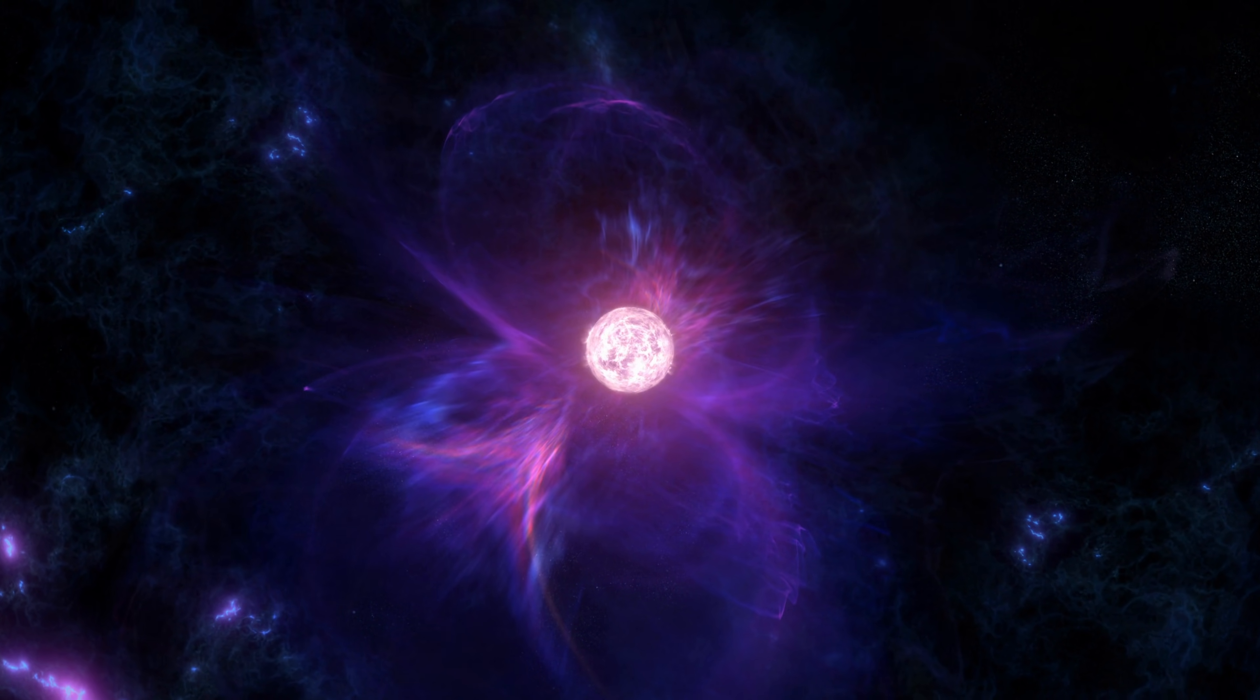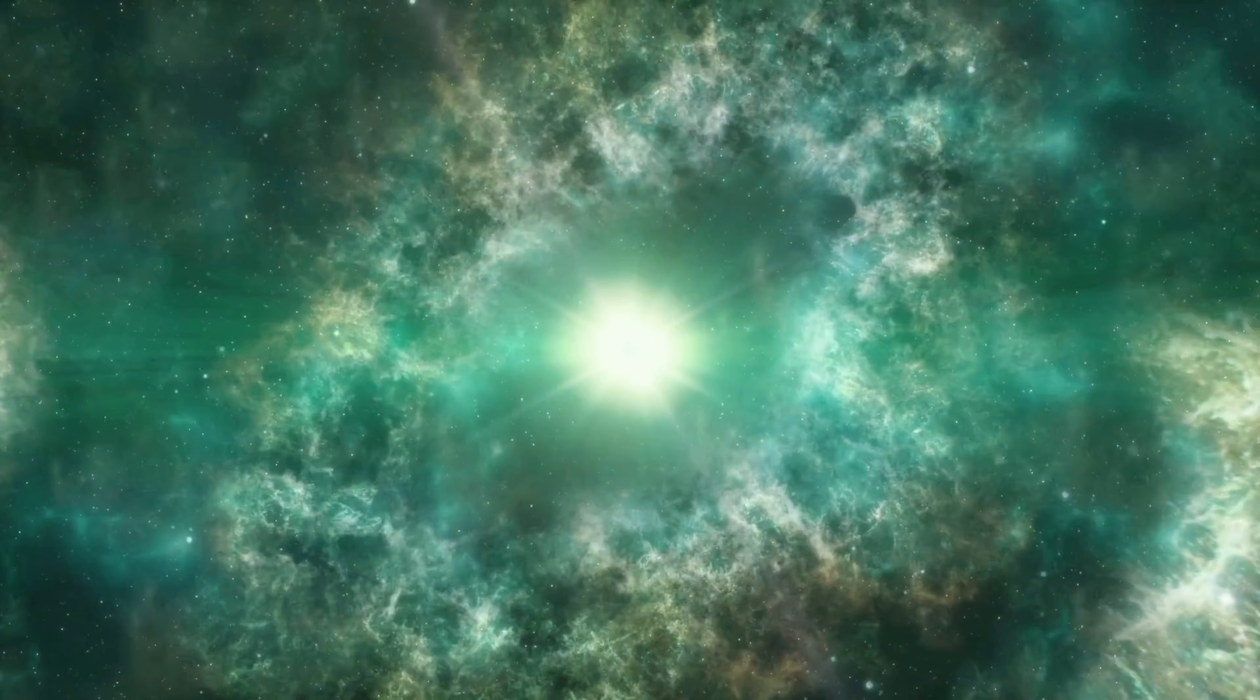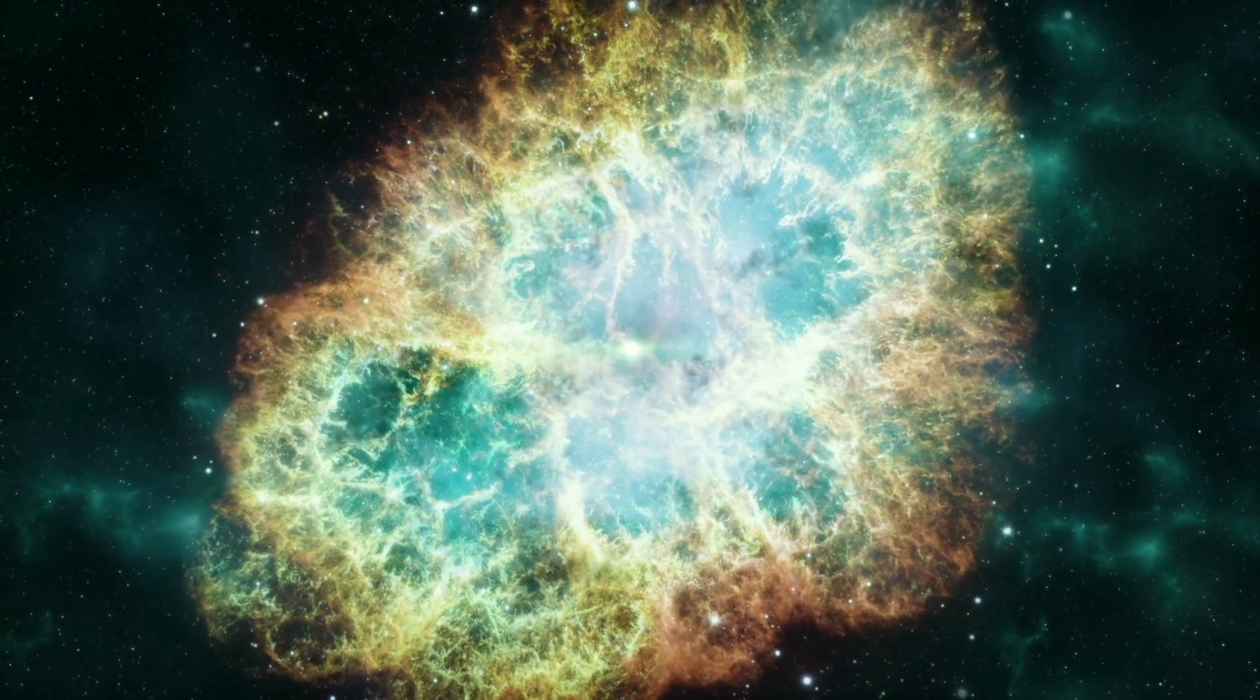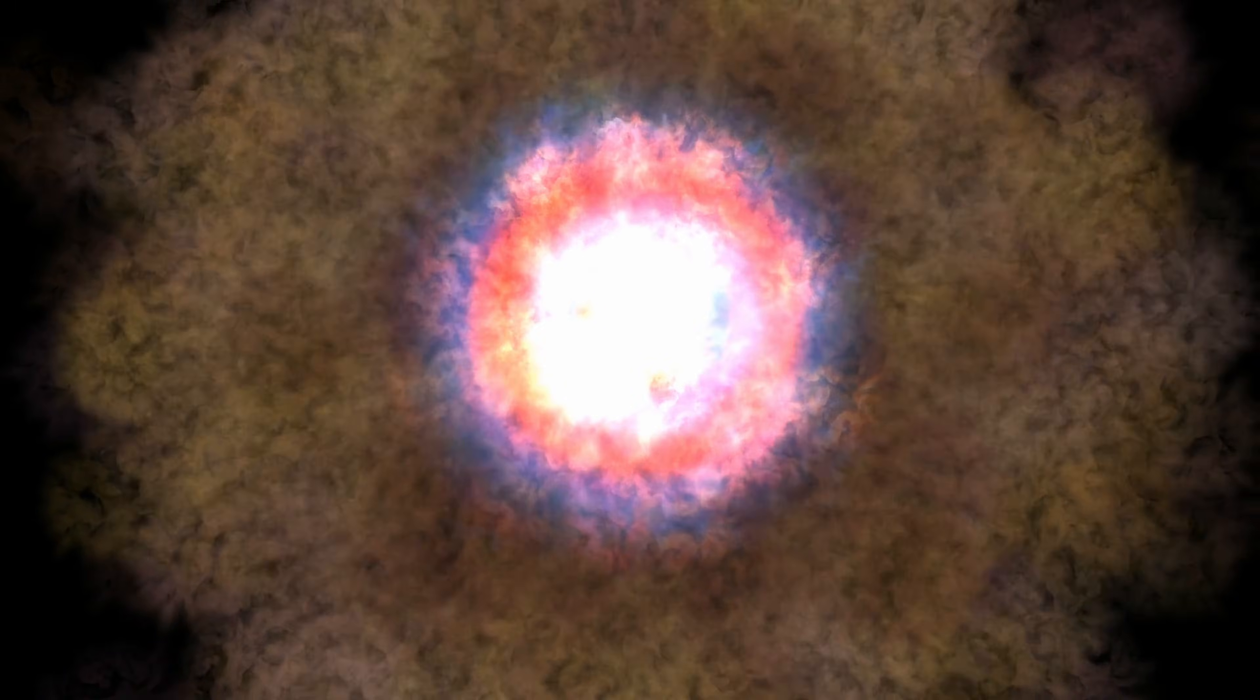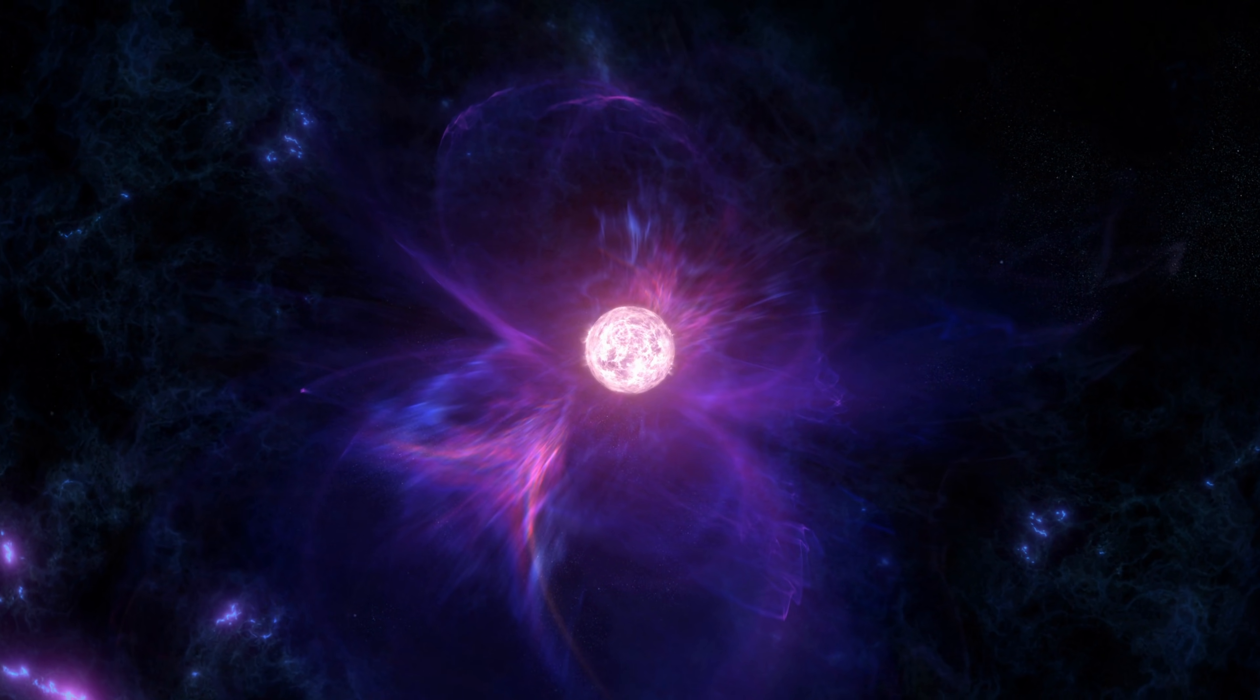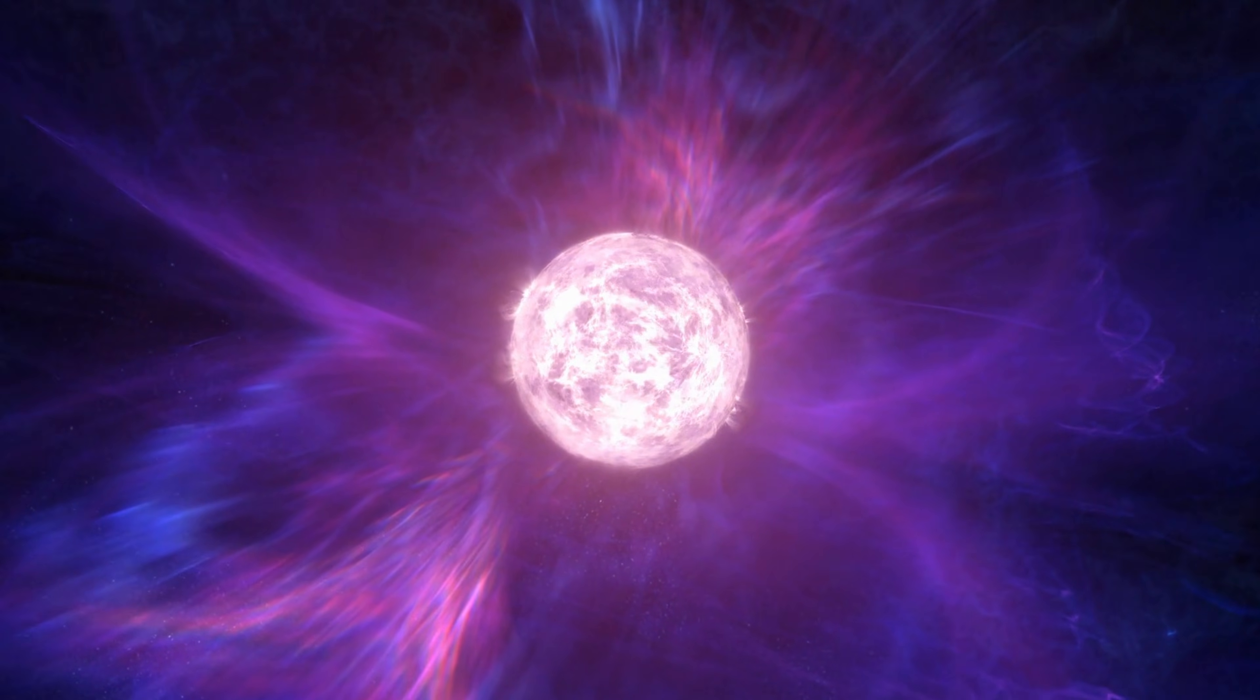And so eventually researchers realized that this was actually what's known as a zombie star. And specifically a remnant from an extremely rare supernova event referred to as Type 1AX supernova. A supernova that doesn't destroy the star but leaves something behind at the end. Now normally in a Type 1A supernova involving white dwarfs the entire star explodes leaving nothing behind. But in this Type 1AX event the explosion seems to be much weaker and seems to be incomplete. And so instead of disappearing the star actually survives as a kind of a supermassive object. In this case it's approximately 1.5 solar masses.